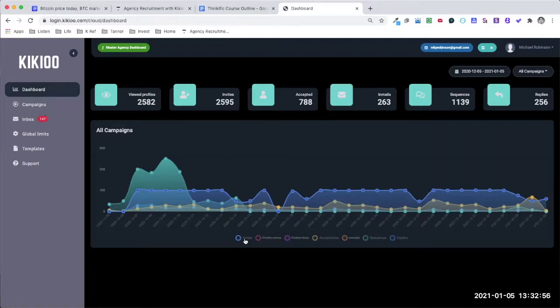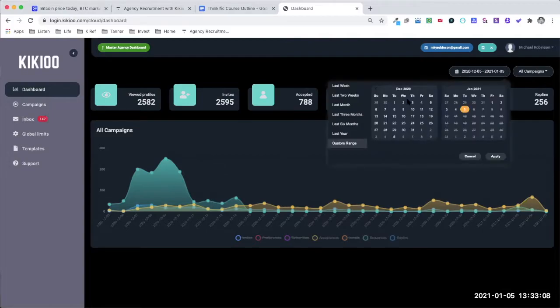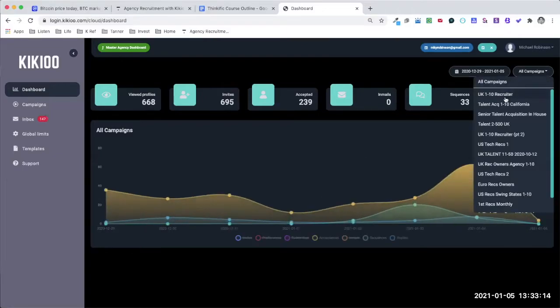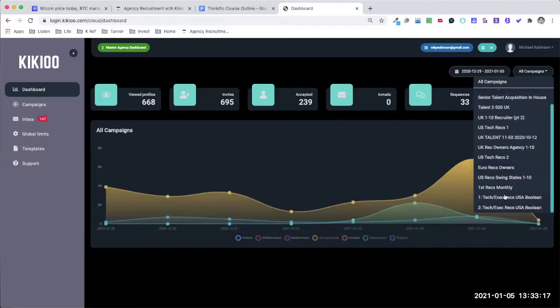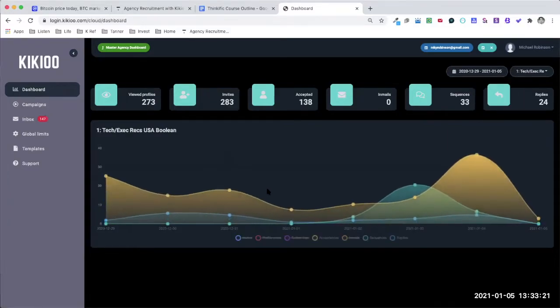One other thing to note is when you're running large sequence campaigns like here, where I was running up around 250 per day, that's a lot of those. You can only get up there when you're doing it to first degree connections, but we'll get into that later on. One thing to note is you can specify by the last however many days, and you can also pick different campaigns. So let's see how we did in the last week with tech exec recruiters. There we go. Now you can see here, lots of acceptances, then down to 0.